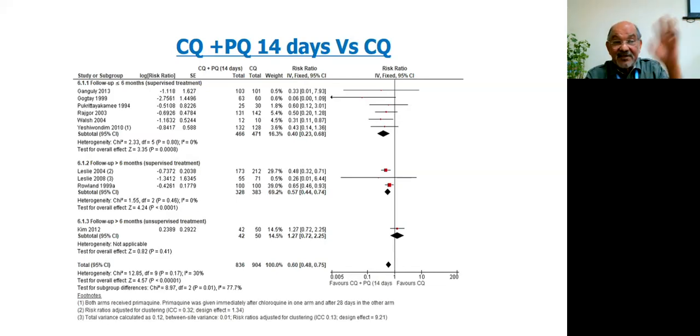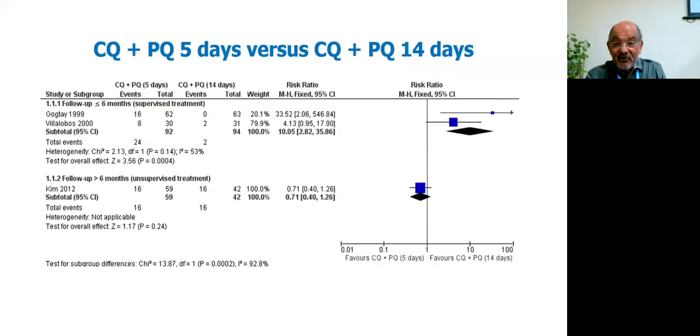Okay, so these are indirect evidence from across these two that 14 days is better than 5 days. Then if you compare directly 5 days primaquine versus 14 days primaquine, and you look at supervised treatment, unsupervised treatment. Remember that study I told you about, Kim, who had unequal numbers. The other problem was they didn't supervise treatment, and they couldn't make sure that patients actually took the medicines. And they found no difference between 5 days and 14 days. And they admitted it, that maybe it's because we don't know whether they took their medicines. So we have kept that a separate subgroup, unsupervised treatment. But in the supervised treatment, we know clearly that there is a 10 times better result favoring primaquine and chloroquine.